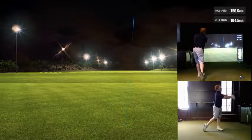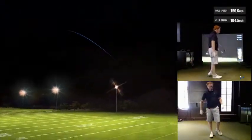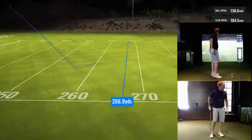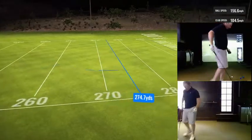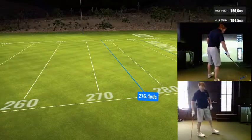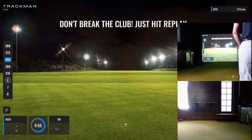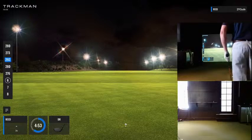Miss hit. God. So the swing feels super good. I mean, all these are just right down the center, no problems. So I'm hitting the ball very, very well. And I kind of hit my goal with the 165, but let's try to hit it again. I think the fastest I've ever gotten with my 3-wood is like 169. So let's see if we can get 166.